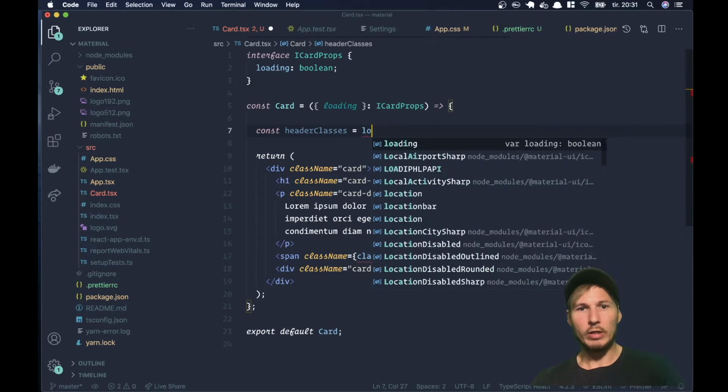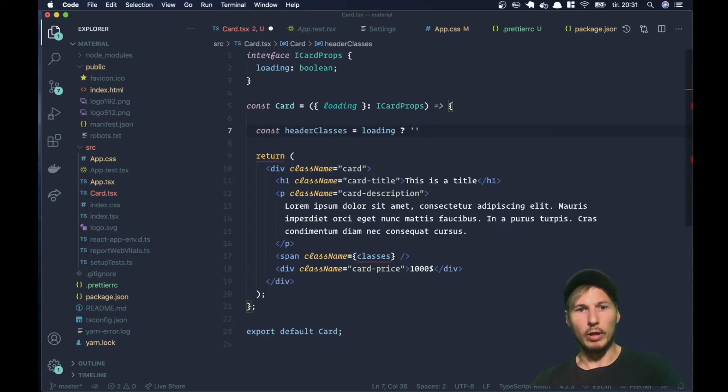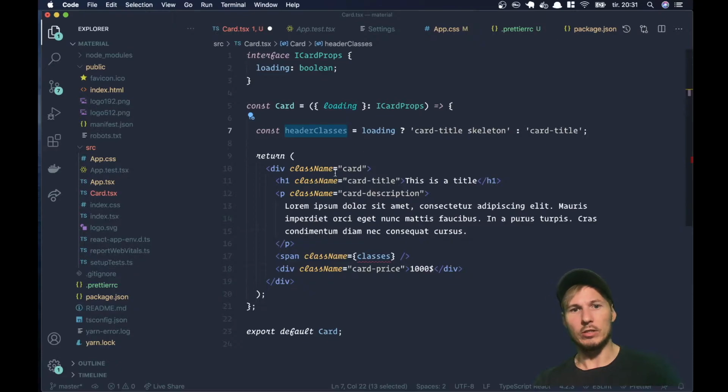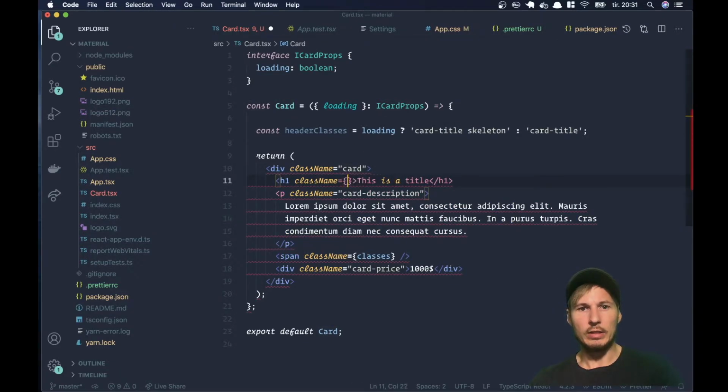If it is loading, we will apply a class of card title and skeleton. Otherwise, we'll apply a class of card title. So that means now we can take this constant and we can substitute the class name for this element.